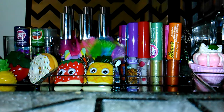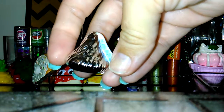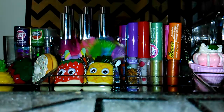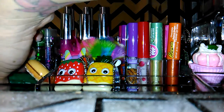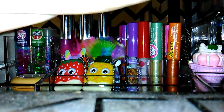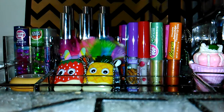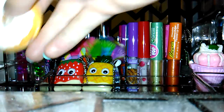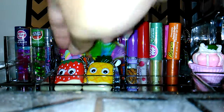And then this little cupcake guy — he has hinges that open and he's got cherry gloss inside. This little Hershey one I bought for a dollar at Christmas time in the stocking stuffer section in Walmart. He opens at the bottom and has a little bit of chocolate gloss inside. Then this little pineapple I got at Forever 21 — he opens at the bottom too. And then this strawberry, also at Route 21 — it hinges and has quite a good amount of gloss inside and smells so much like strawberries, so that was a good deal for two bucks. Then this little donut one from Claire's — it's got hinges and there's white gloss that goes all around the perimeter inside.